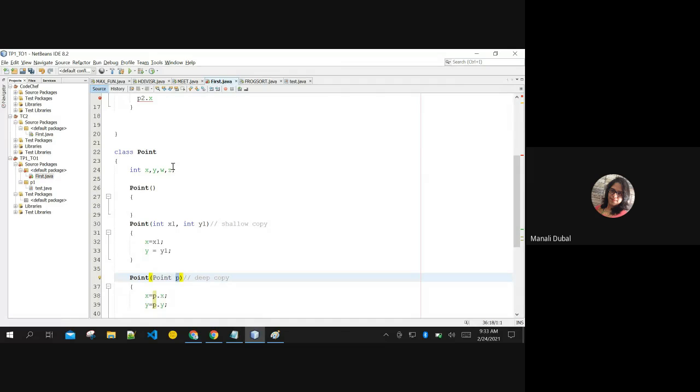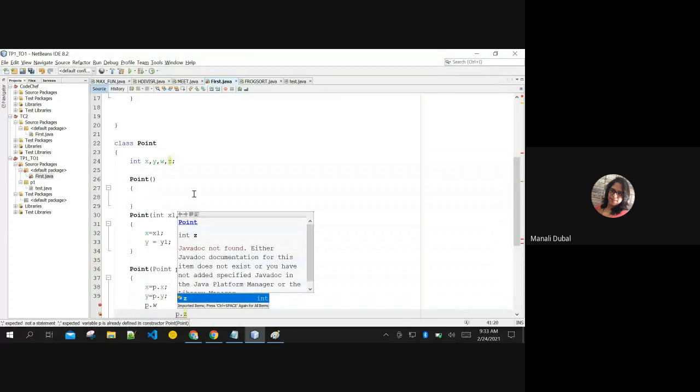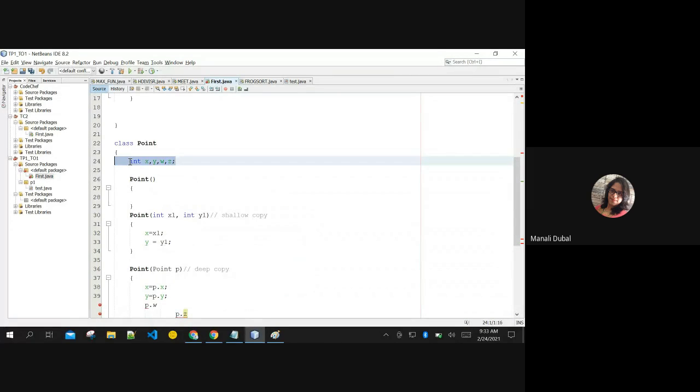So I need not inform the system that these are two new variables, use them in a proper way. No. Whenever P is using these four variables, P already knows it can access W, and it knows it can access Z also. Getting it? Whenever you are modifying the parameter list, the copy constructor automatically has access to all the variables. See the advantage of copy constructor.